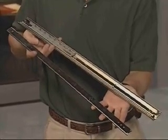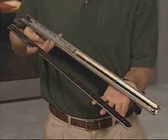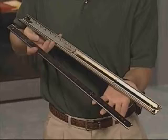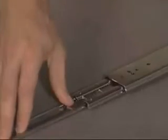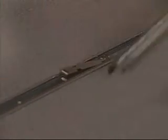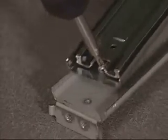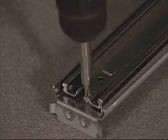These components come equipped with either 24-inch or 22-inch slide rails. A slide rail is a two-piece unit, the bracket rail and the component rail. On a flat surface, slide the component rail out until it stops. Hold down the spring of the component rail and slide it completely off. Attach the bracket rail to the mounting bracket by aligning the front screw hole and fasten with two screws.